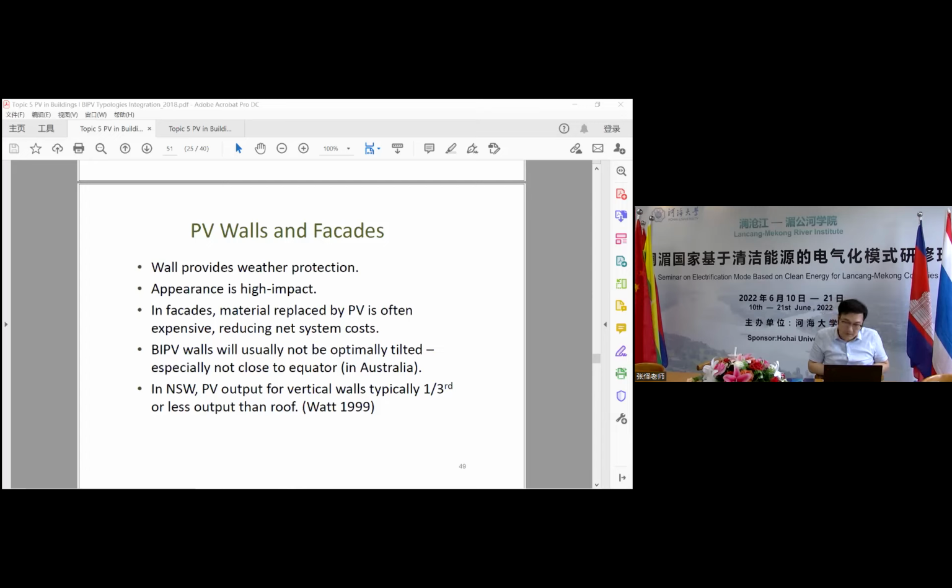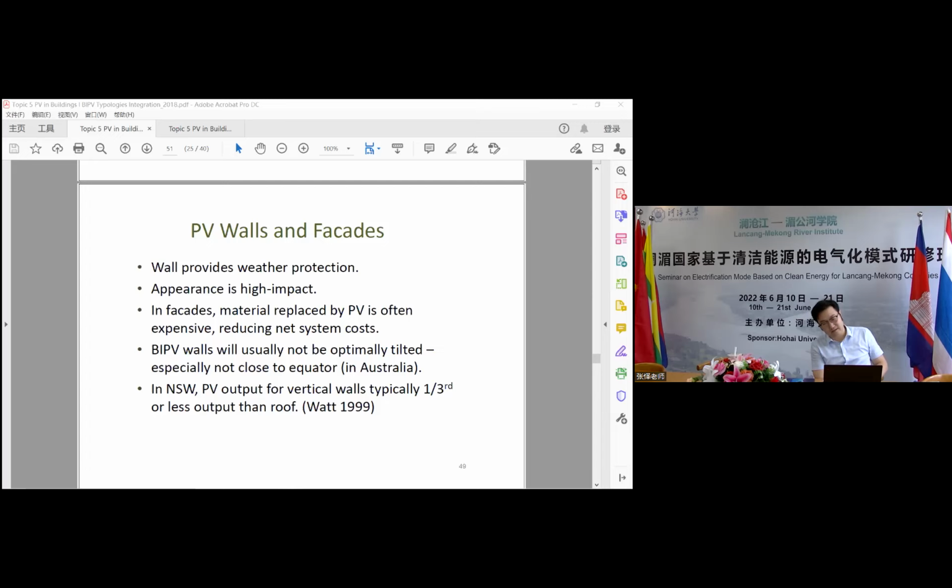So we will discuss, if we want to install a BIPV system, we definitely need to take care of the optimal tilt angle. I believe the sloped-roof BIPV system should be the most appropriate solution for Southeast Asian countries, because most of them are very close to the equator. And in the state of New South Wales, the PV altitude for vertical was typically one third or less of the roof.